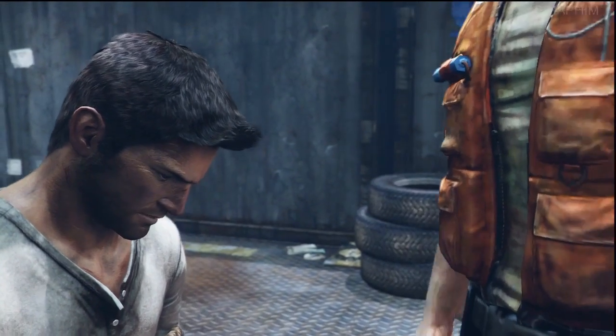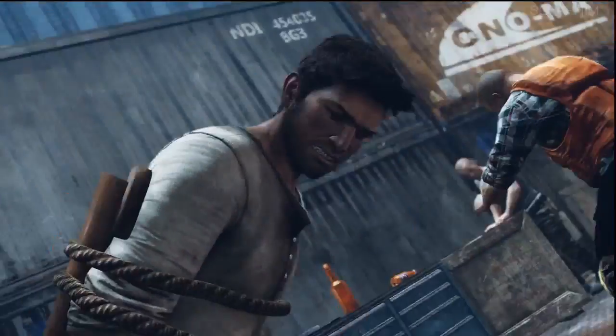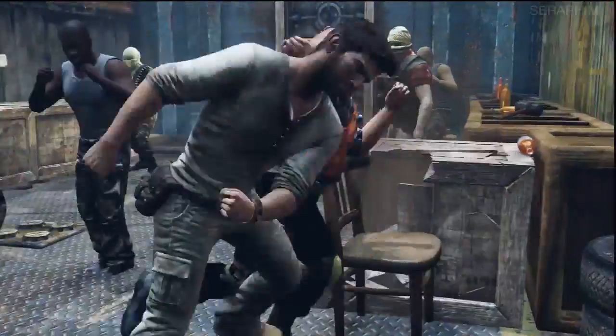So, Ramses is a pirate. He's the guy that hit you with the plank of wood in the last video, and this is the fight that follows when you break out of his lovely little shipping yard. So, this is a big brawl. There's a bunch of dudes.